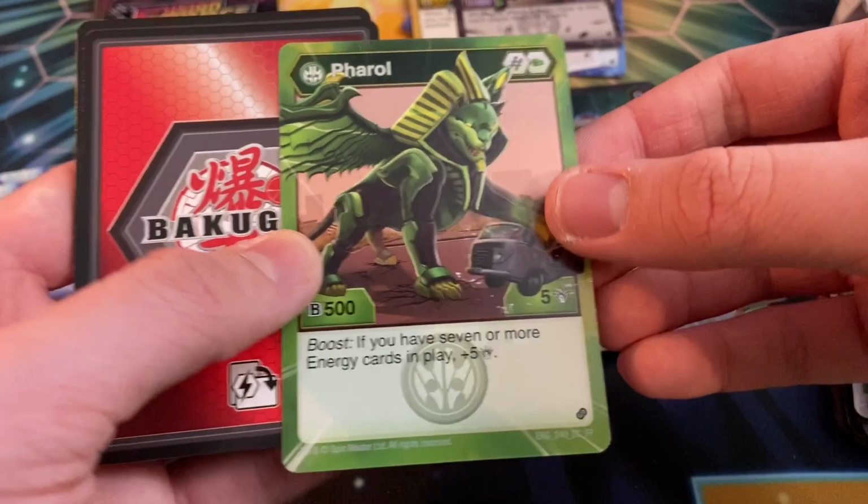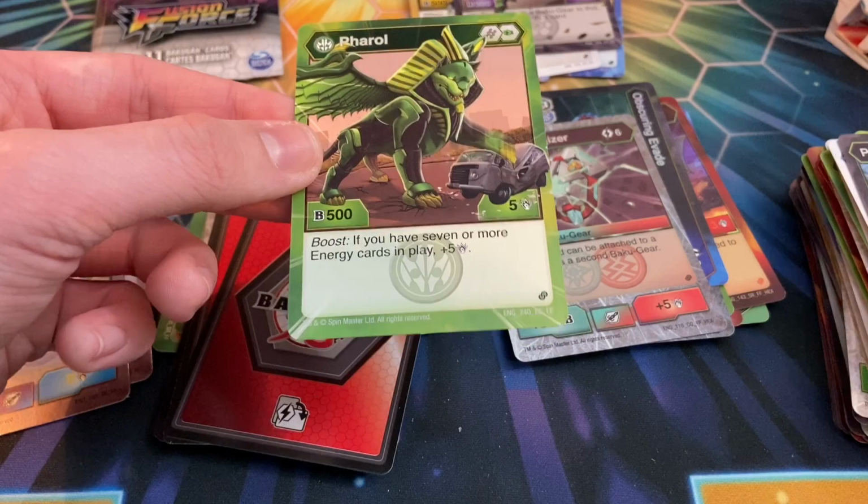Whoa, Ventus Feral. Boost, if you have 7 or more energy cards in play, plus 5 damage. So it becomes a 10 damage. Cores aren't too good. I actually do have Ventus Feral though, so that's pretty cool. Oh yes, this is actually one of the cards I wanted. Back to back. I have this guy sitting next to me.